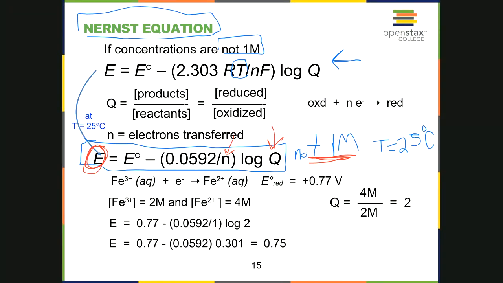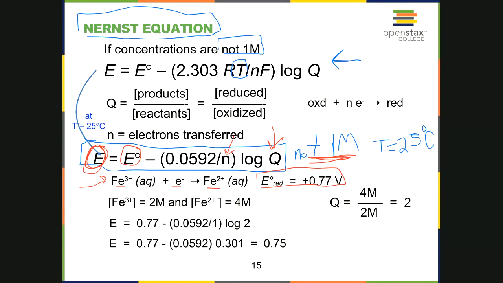So the reaction that we're going to use as a model is this reaction. We've got iron 3 plus. We're going to give it 1 electron, and it's going to become iron 2 plus. So we're taking it from 3 plus to 2 plus. Now, the standard value is this number, 0.77 volts. So that's what we're going to use for this, the standard value. It's going to be positive 0.77.